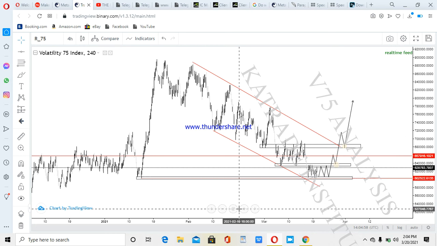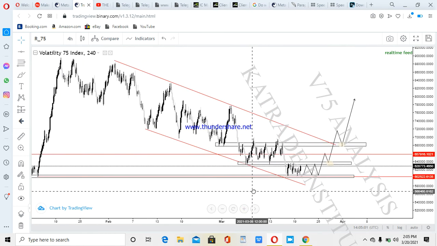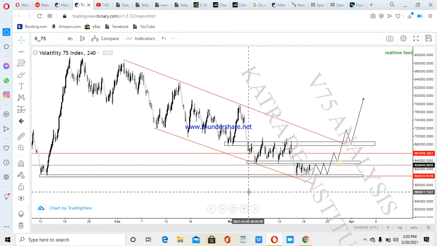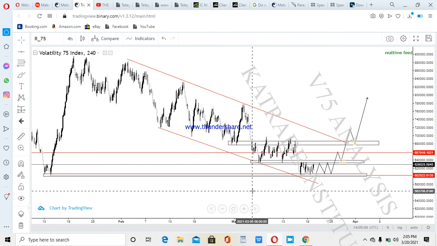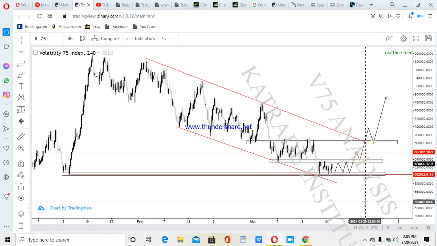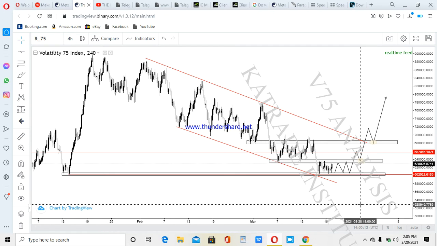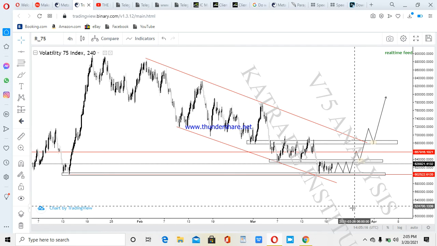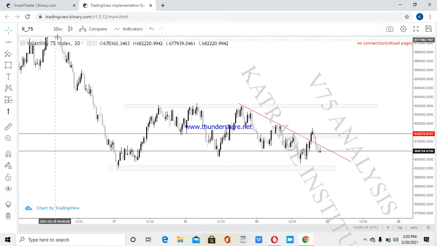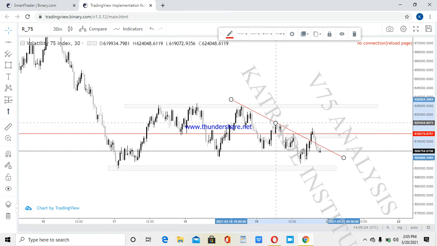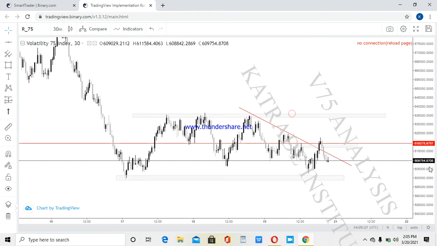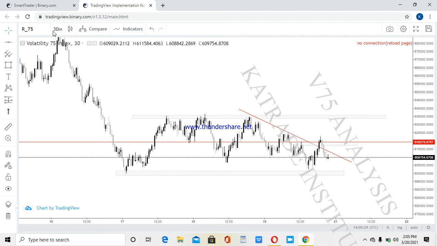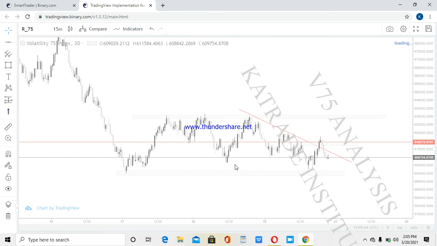So on Boom 75, I would advise you to exercise patience. If you want to go with the strong move or the rare move of Boom 75, I would advise you to exercise patience. Try to ignore the low setups, because something like the one you are looking at from the 13 minute time frame, I saw you guys drawing the trend line like this. That's why I try to see if there's a tangible trend in that area here. Let me resume this so that I saw you guys doing some analysis around this area.